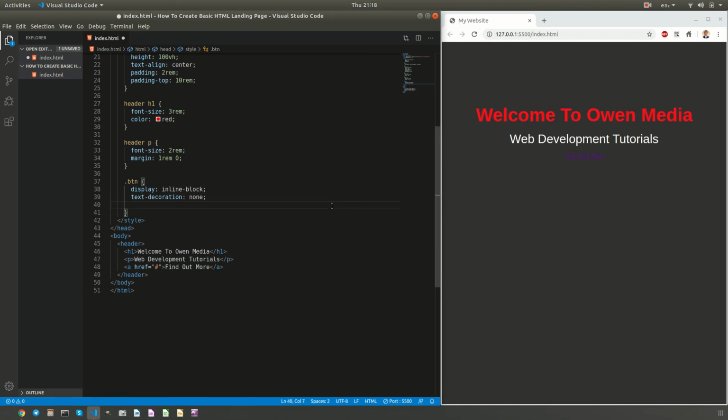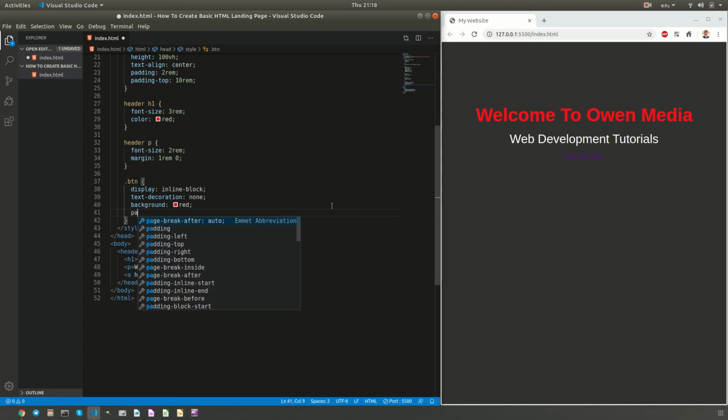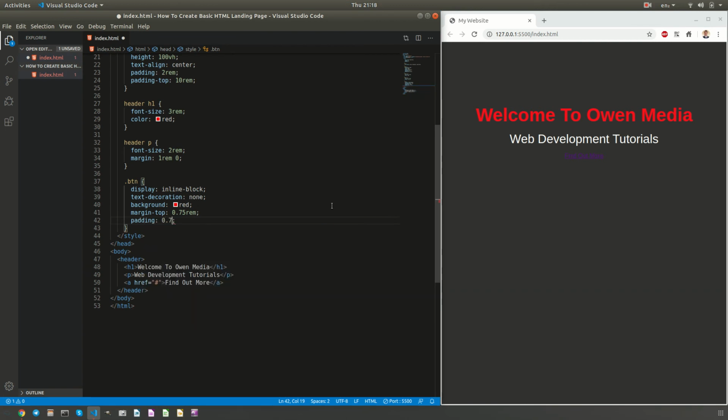Let's give this a background color of, let's also do red, and we need to just bulk this up a bit, so let's do margin top 0.75 rem, and then padding, let's do padding 0.75 rem, 2 rem.